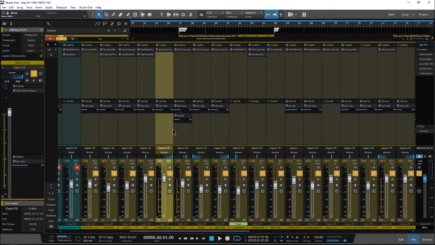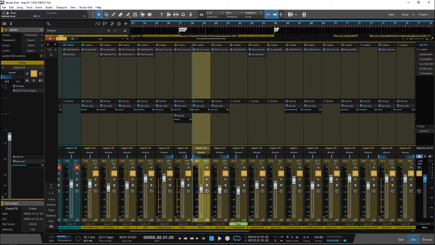Something that makes the track nice and wide is the opposition of the percussion that I used. I've got a talking drum, kind of like a tom going on, that's panned all the way to the right, and I've got some sticks and other percussion going on that are panned all the way to the left, and that means that you get this kind of moving stereo field as the percussion hits.